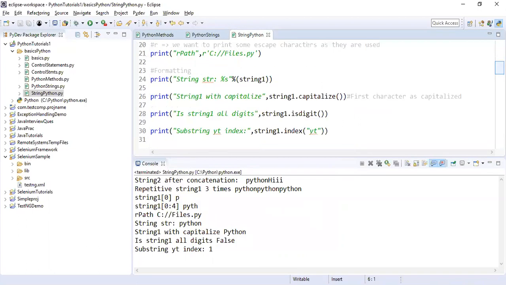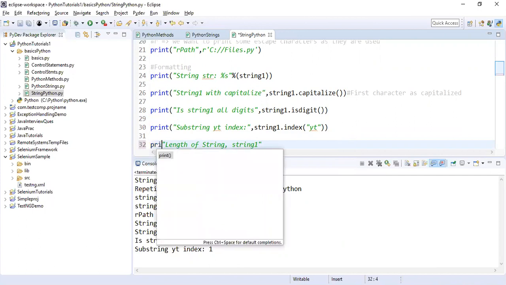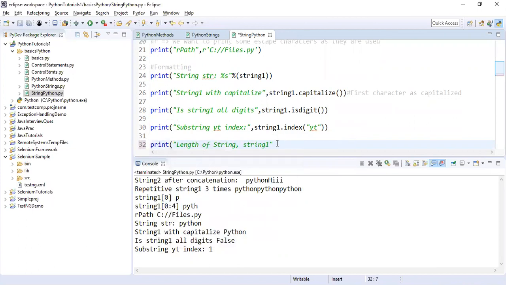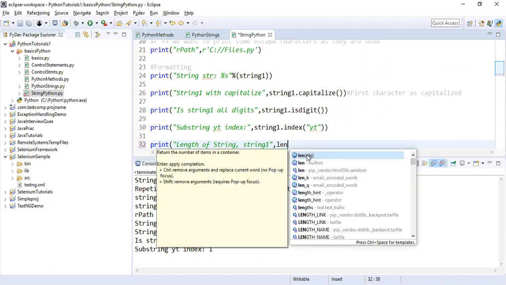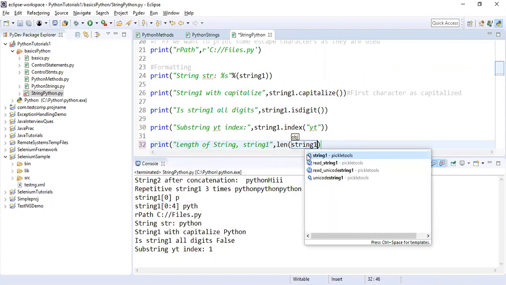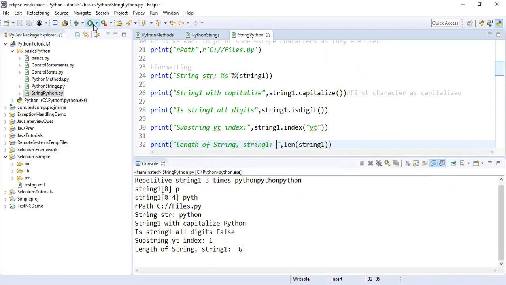Now, there are so many other methods which you can play around with. Let's just see the important ones which you can cover in this session. We can also practice from your side. If I want to find out the length of the Python string, let's say string 1, how are we going to find out the length? For length, the way is a little different. You just have to use the len method, and you can see in the parameter it is expecting an object. So you can give your object name as string 1 and it will give you the length of the string. Let's run this program. There you go. It has a length of 6 characters.